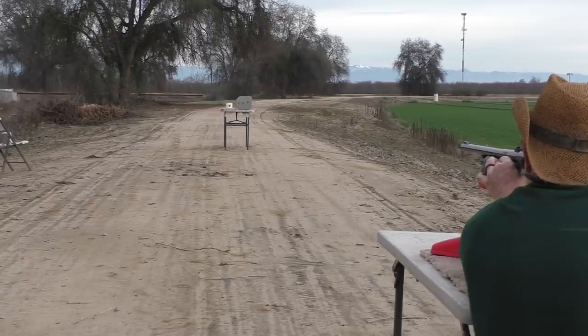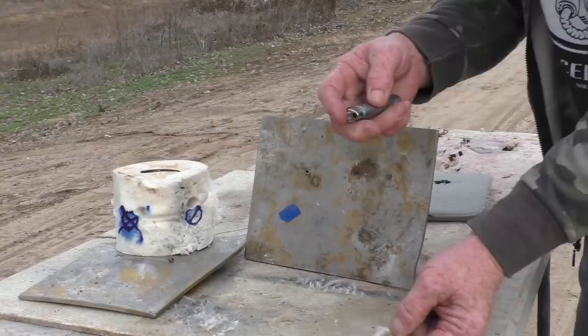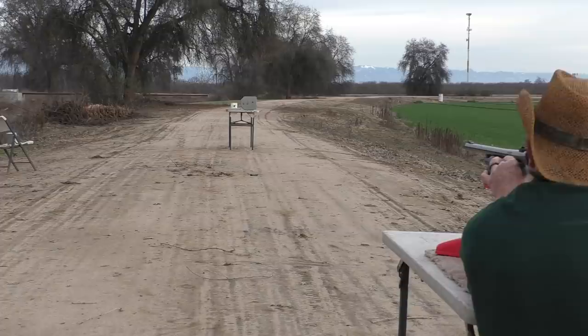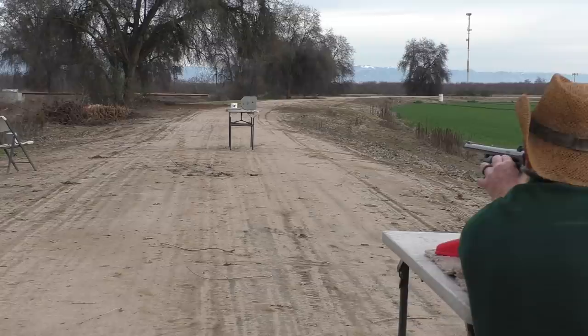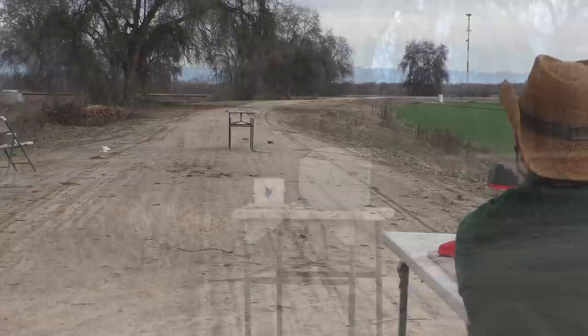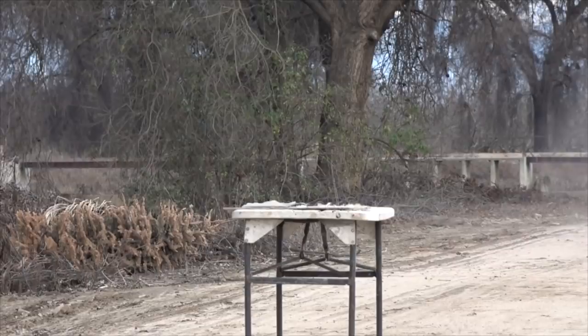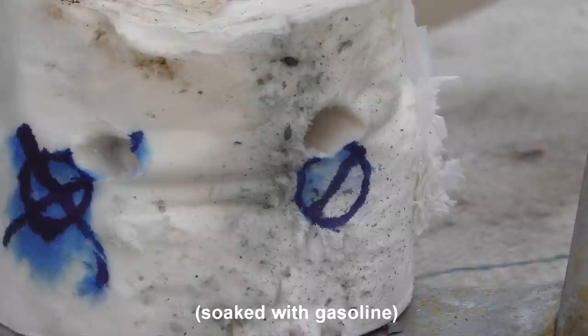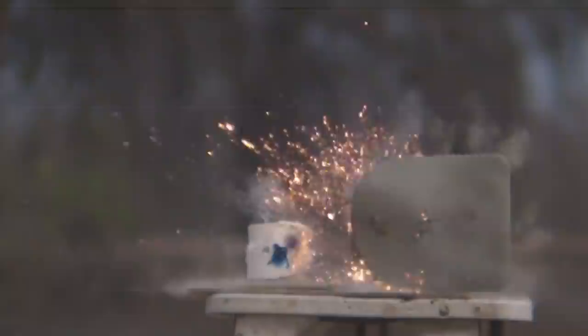Danny's going to show us his bushcrafting method of starting a fire in a blizzard when he's camping — but if he does that, what's he gonna do for toilet paper? We'll ignite the toilet paper. All right, here we go. Well, low flamage — I guess it doesn't work. I can't believe it didn't light though, with as many sparks as you can see. That's the California blend, the summer blend you had left.